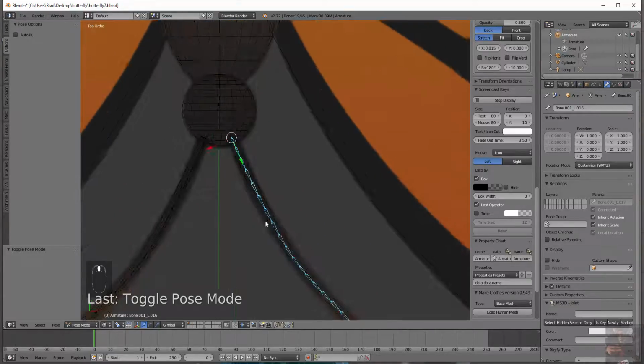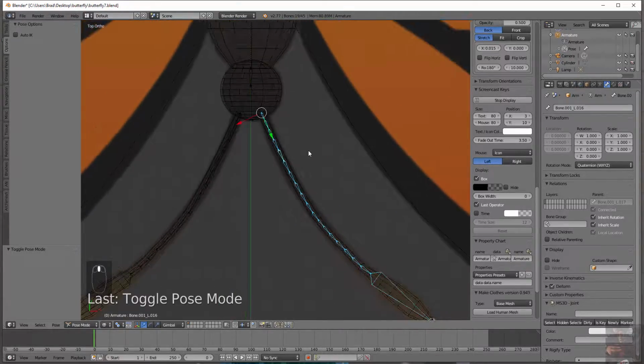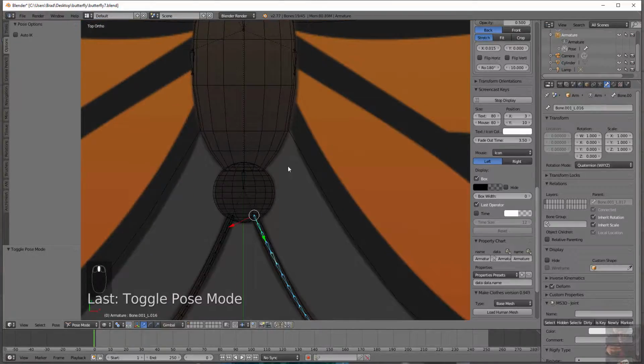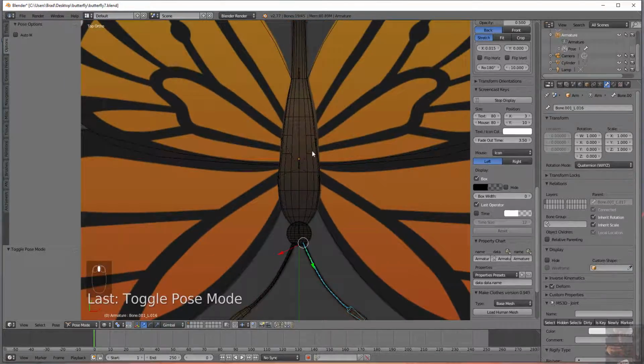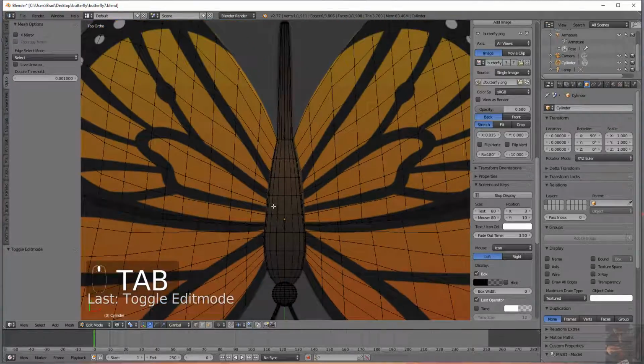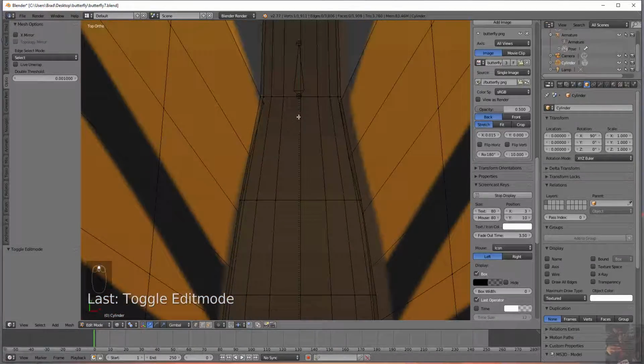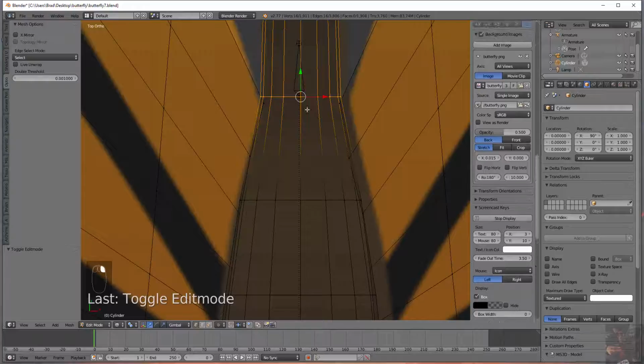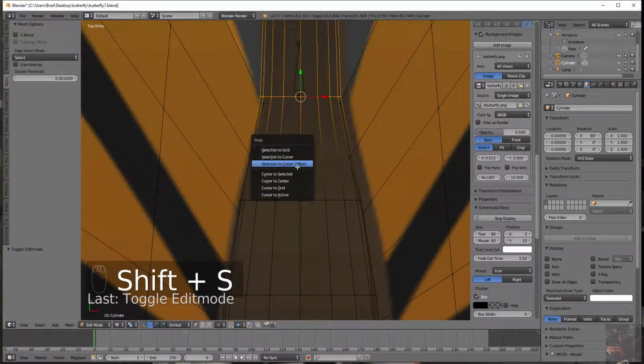What we're going to do is, let's start with the body. So the body, I'm going to come into the body. I'm going to select that, move the cursor to selection.